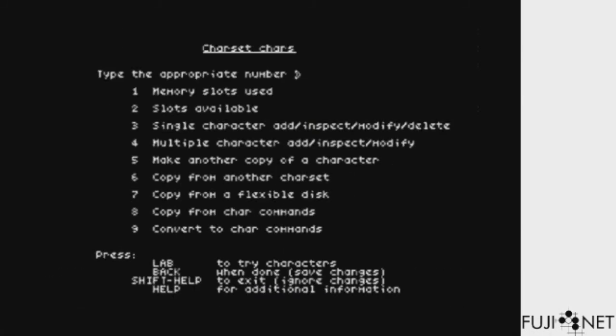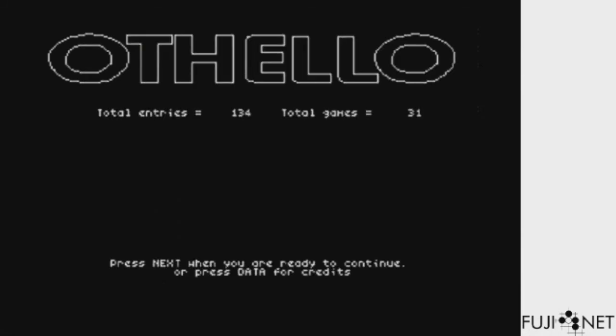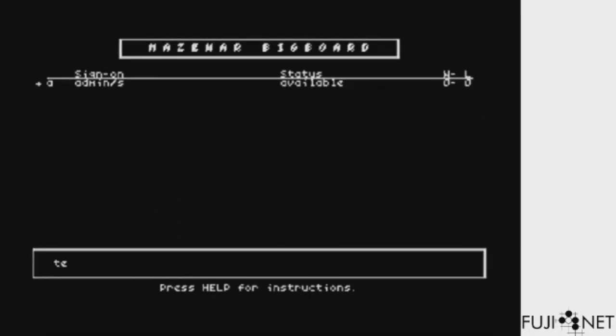And take this even a step further. In addition to character sets, let's go ahead and shift stop, and I'll go into the bits and pieces of the Othello game that I've been working on. You have, of course, a big board where you can have participants come up and say, okay, I want to play you, you want to play me, and it's just a way to say, play this person, I'm available, that sort of thing.